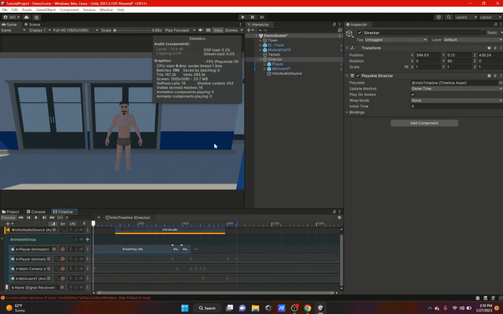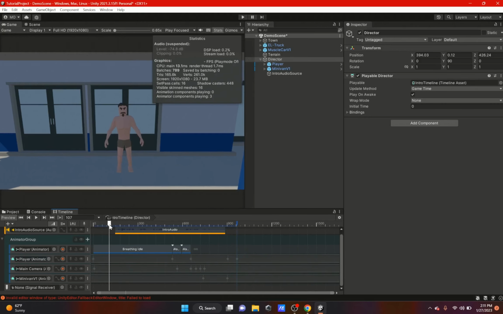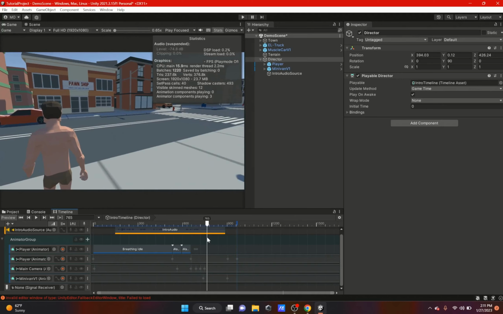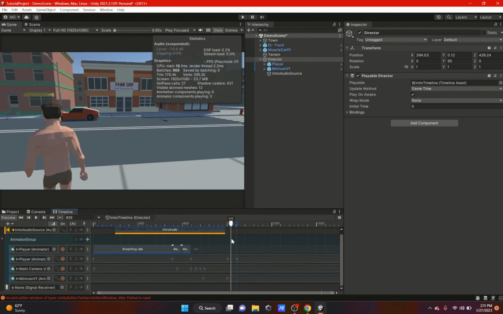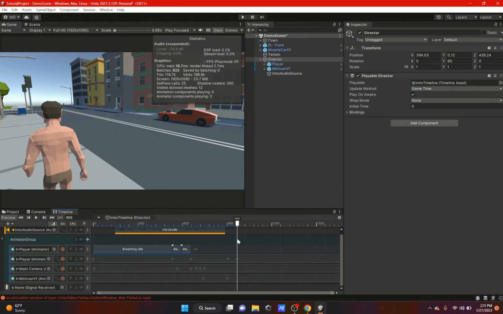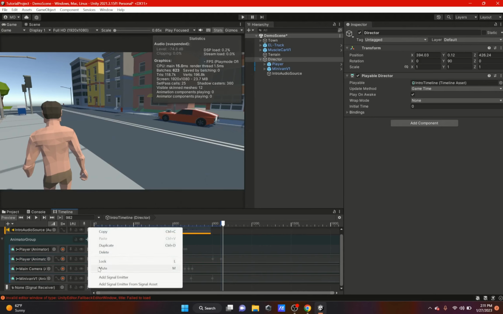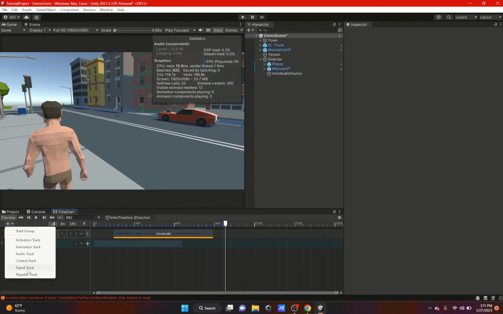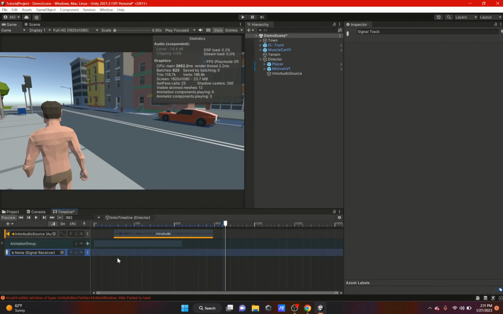So what we're going to do to end this actual clip is we're going to add an event. Now I did adjust this a little bit. If we scrub through this timeline, usually it ended around here. Now I did adjust it for the player to actually rotate a little bit. So he's going to rotate, and right about here we're going to add an event. Actually, let me just remove this because I wasn't supposed to be here. We're going to add what's called the signal track. The signal track is kind of like a button event. It's going to trigger an event.